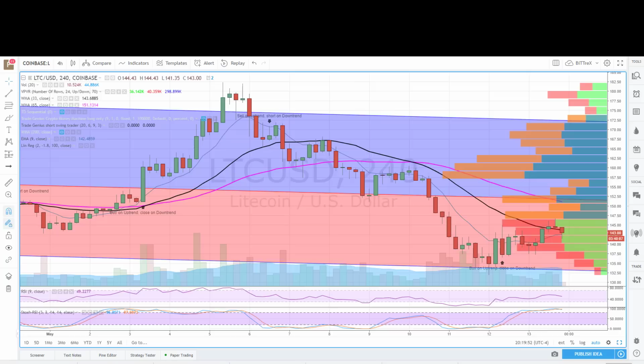I've gotten a lot of questions though on the swing indicator itself. We have settings that we prefer to use, so when you get signed up, we'll get you set up with those settings. But as you can see, this is for a smaller duration swing trade, so the 4-hour time frame a lot of people like because it's not too busy. You'll get a swing signal like here on Litecoin, ride it up, and then you get another one here, rides it down, and you'll notice we have this linear regression channel up, and we like to use that basically as where we would target the end of the move.